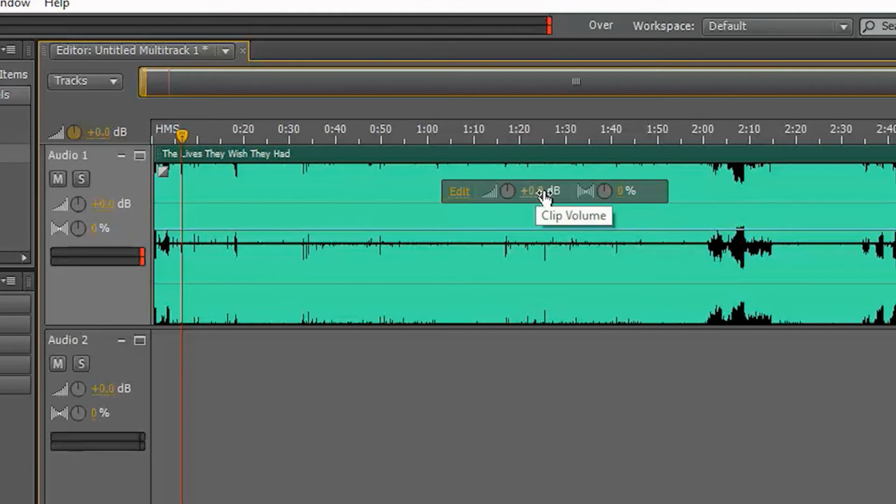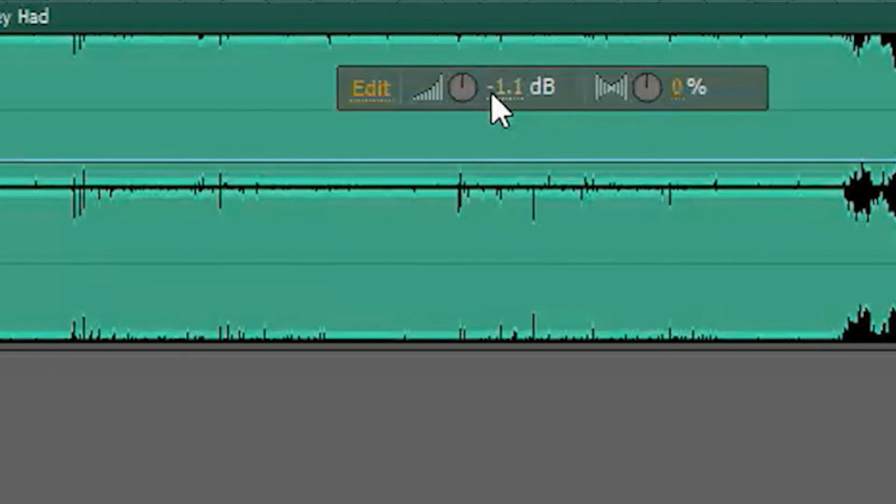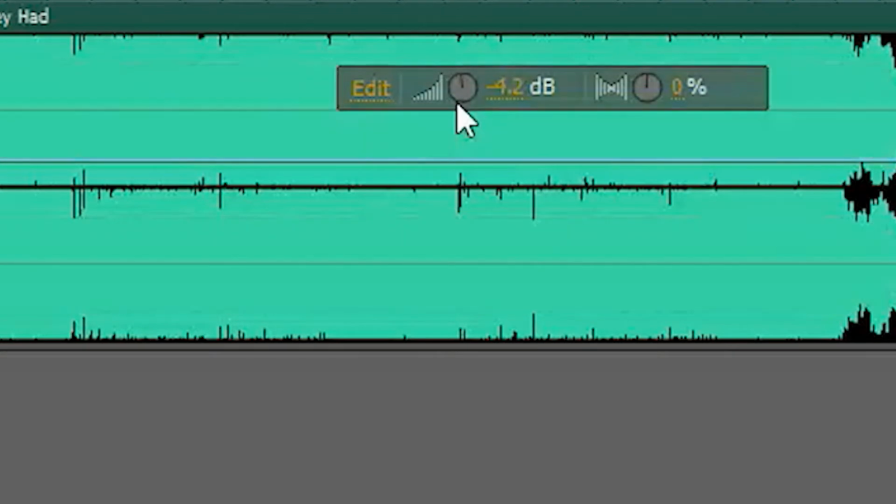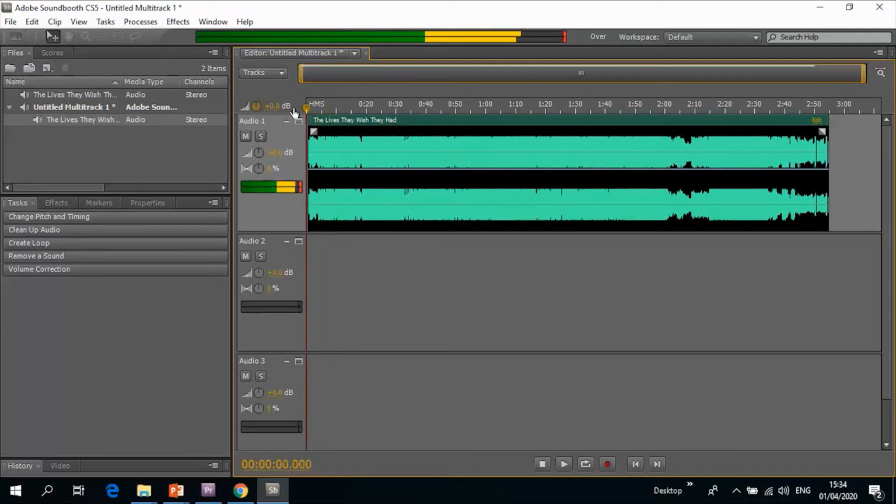So to lower the volume, I can just simply click here. The dB is decibels, and I can just lower the volume by a couple of decibels. I'm going to lower it by about 4, just to have a listen. So not that noticeable, but it's not in the red. And the main thing is, if it's in the red, if you're playing it on your speakers, then it's going to sound a bit distorted or muffled if you turn the speakers up to top volume. So you should always try and prevent it from going into the red bit.